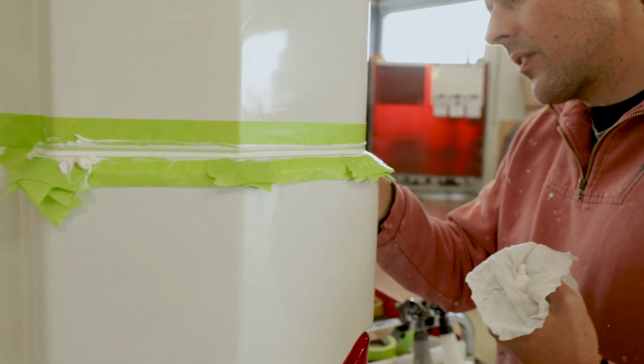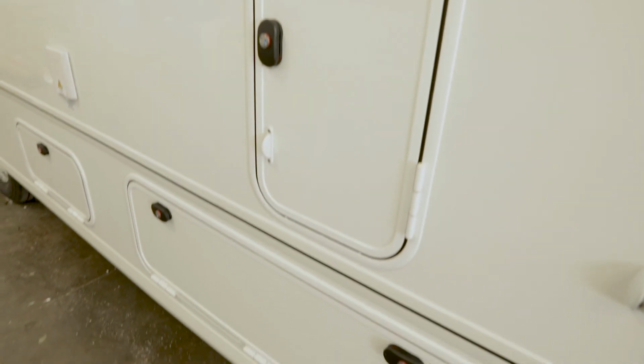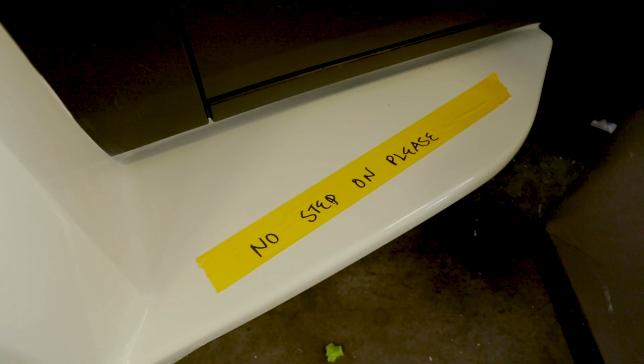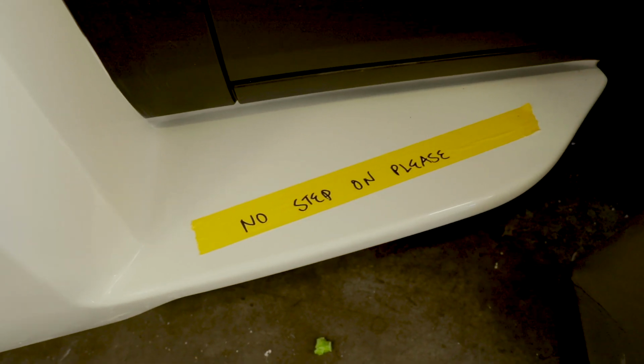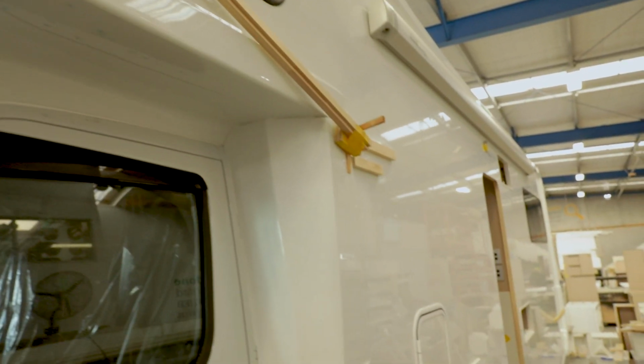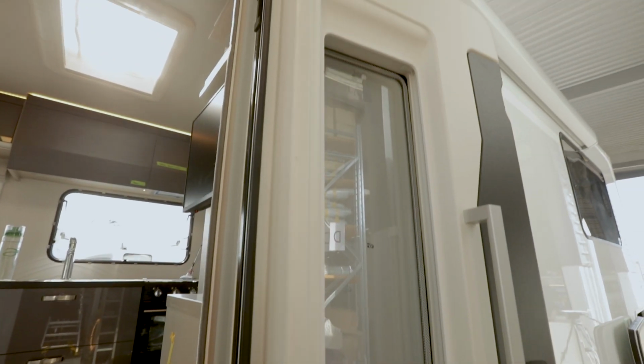So this is our exterior department. This is another really critical part of the stage for us. So we insist here on using aluminium extrusions instead of plastic. You won't see any exposed screw, no screw caps, nothing like that. It's really important that the exterior of the vehicle looks incredible to us, and we pay a lot of attention and time into getting all of the gaps very, very tight and having a really incredible looking exterior on them. This is also the area where we fit lockers, windows, doors, all of those other exterior items on the vehicle.